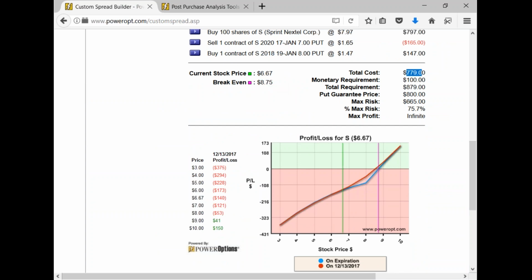You get 20 cents of net credit to lower your cost basis, but you still have a margin requirement between your short put and your long put of an extra $1, so the risk actually increases to the downside if it continues to fall. So that's what we kind of look at with these scenarios here. And I don't know if this is a great trade.